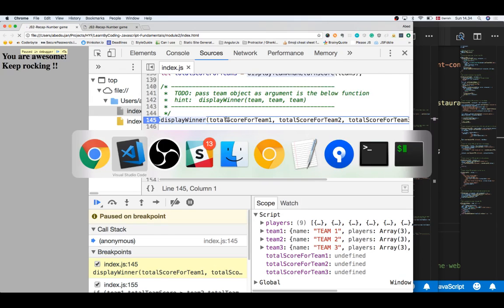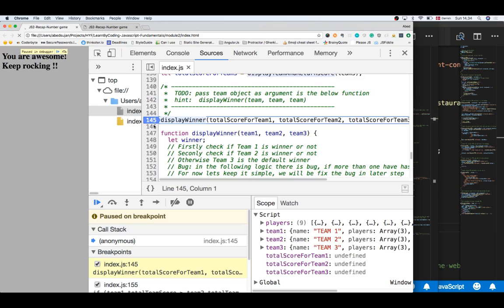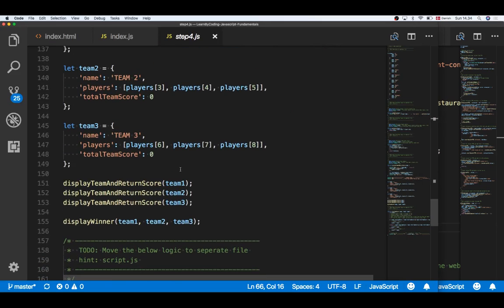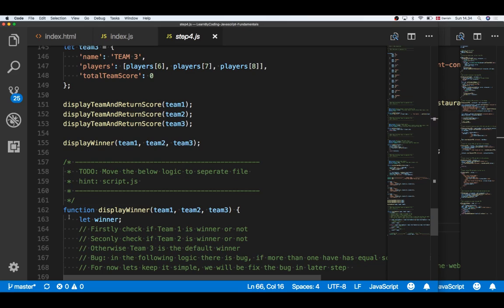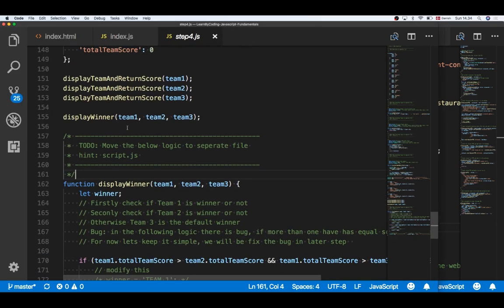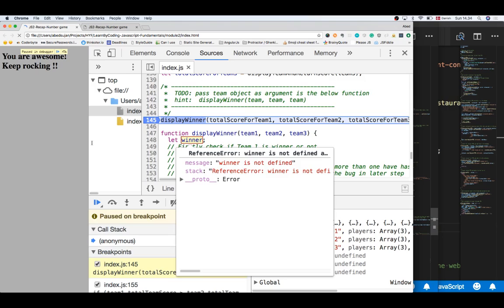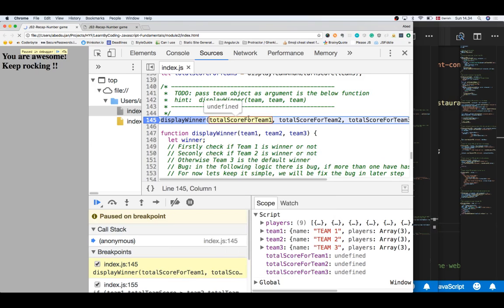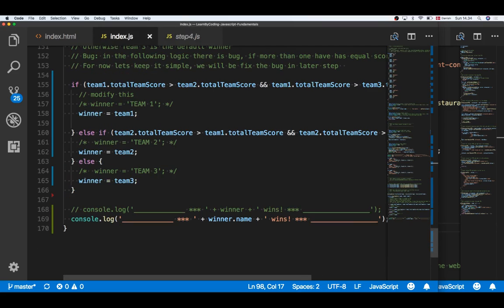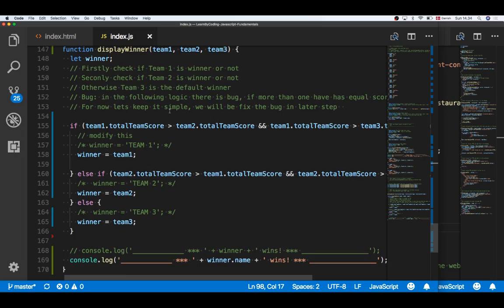So we can go back to the editor, and it was line 145, and if I scroll down to 145, probably it's not the exact line because in the browser the lines probably don't match, but anyway, you can see this is the one. I'm calling the display winner function here. But why is my code different? Do you see that? It's saying total team score for team 1, and here is team 1, right? Oh, sorry, I was in a different place. Different file. Close that.